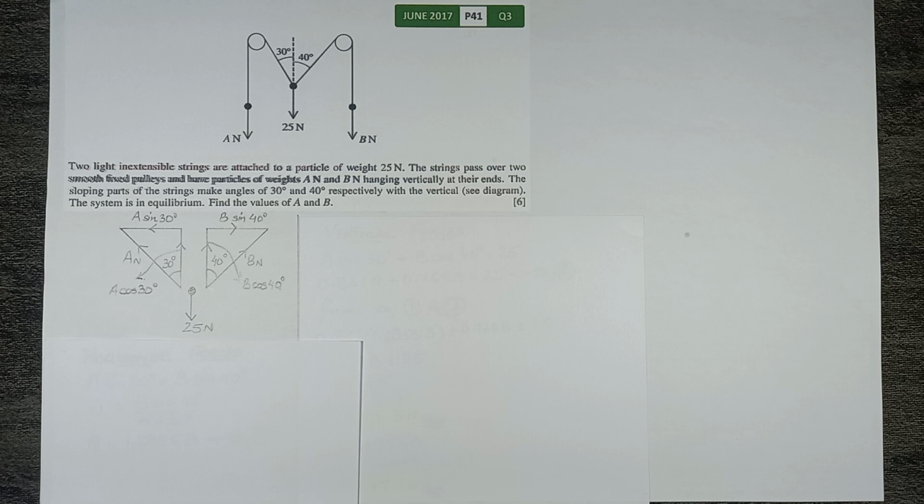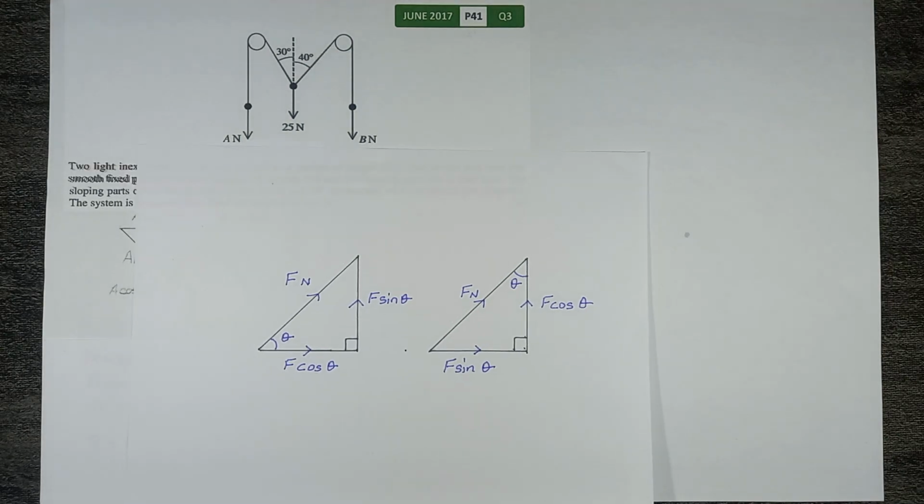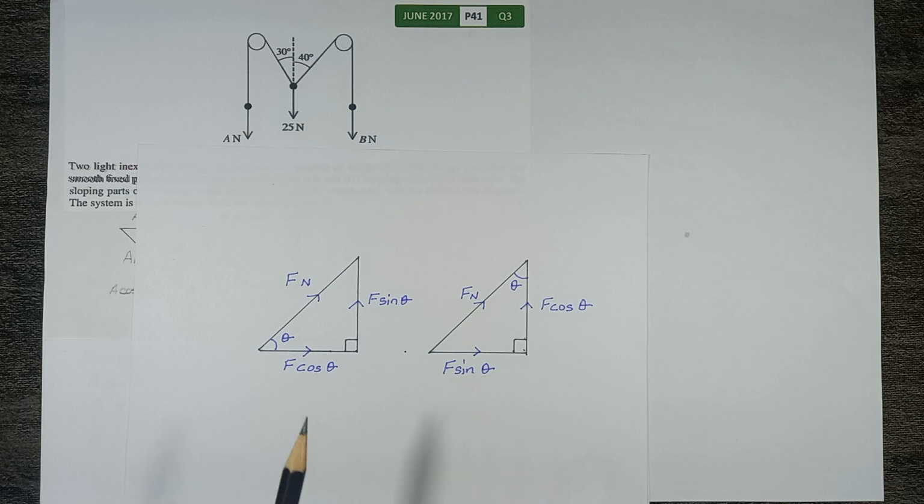And for that, definitely we have to find the horizontal components and the vertical components. But before that, we should understand what the horizontal and the vertical components are. I have seen that most students have a misconception that the horizontal component is always a cos component, which is wrong. It is not like that.